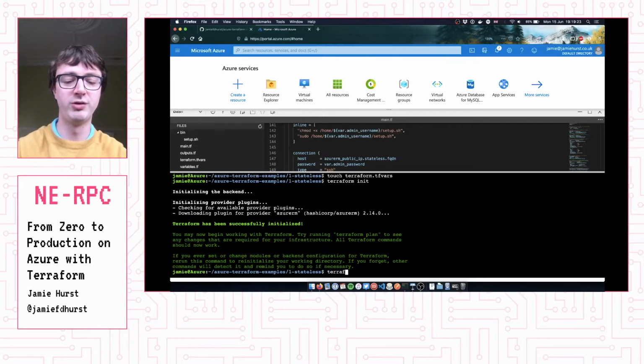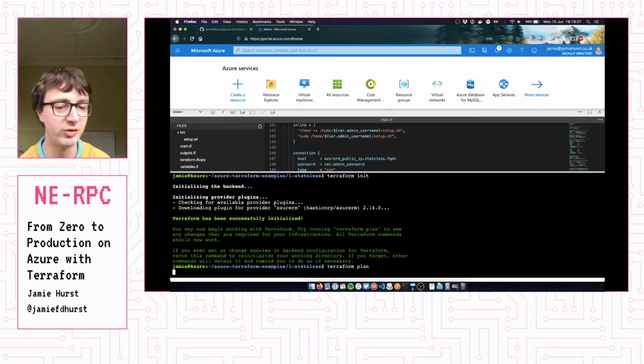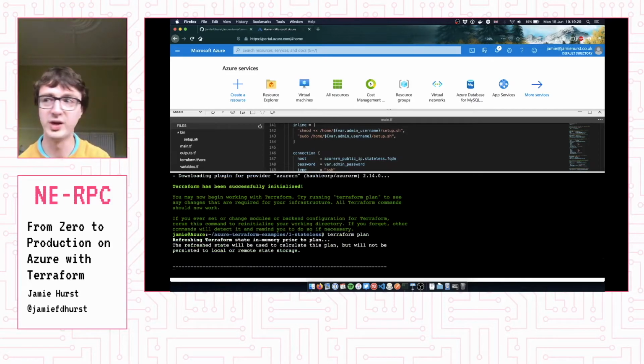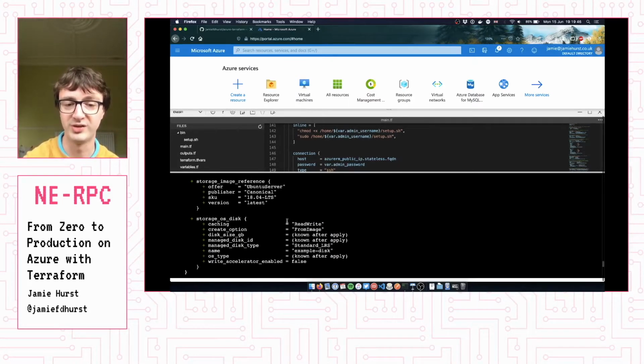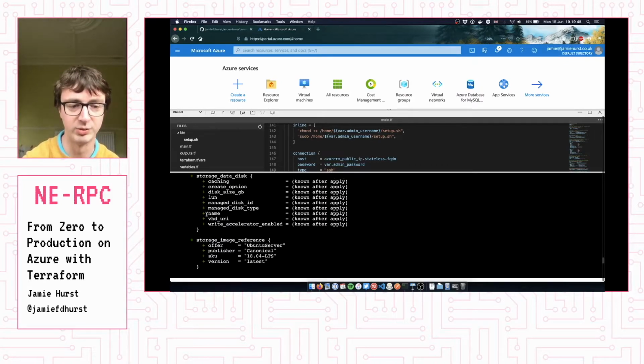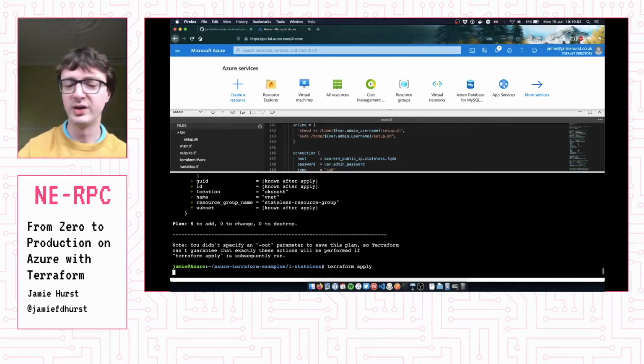If I run terraform plan, it's going to connect automatically to Azure. I don't need to specify anything in terms of the Azure command line or any of my profile information, because I'm inside of the Cloud Shell, Terraform can automatically connect up to my Azure account. It's telling me it's going to add 8 resources. It tells me exactly what everything's going to look like, deliberately putting pluses against them.